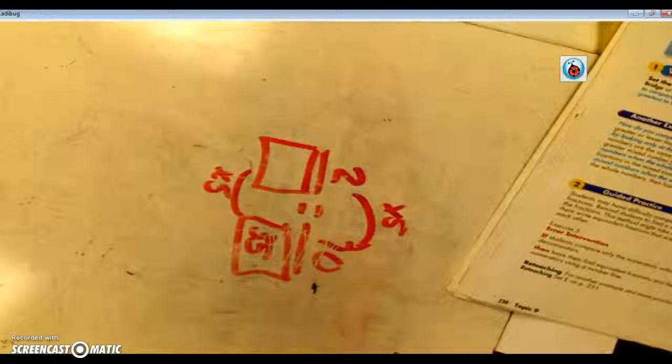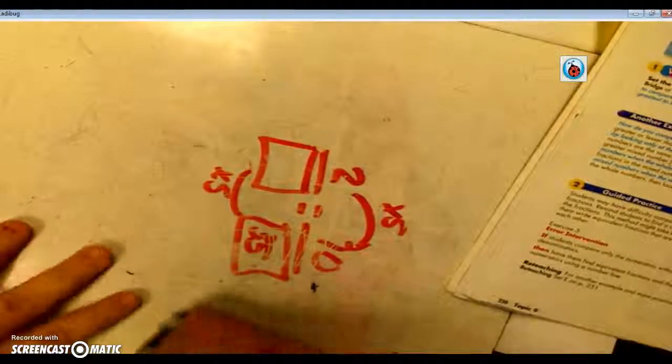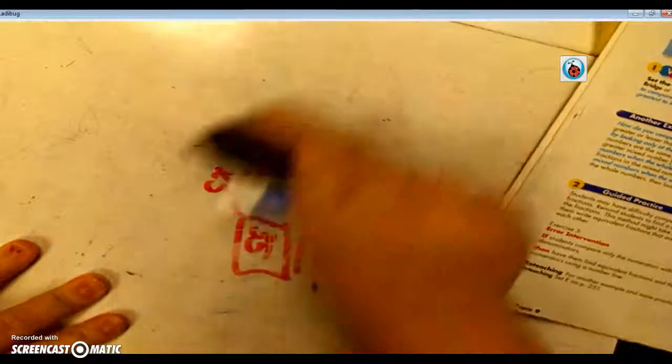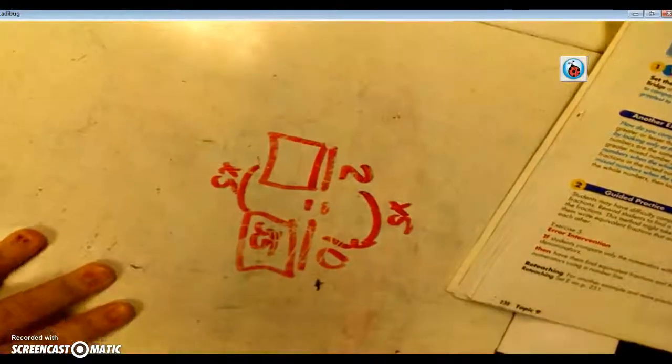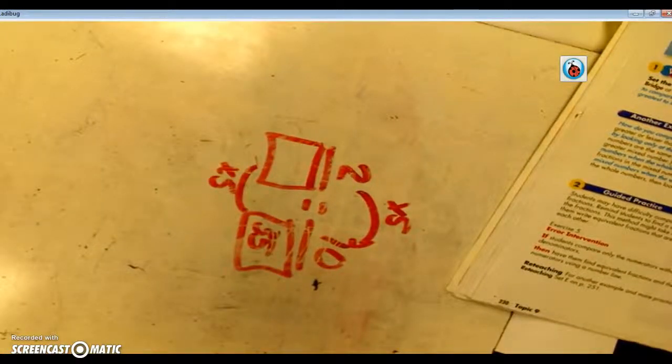Today's math lesson, we're going to be, and that lamp is driving me bonkers. I don't. It's on the same mode that it was. The light is just going out.